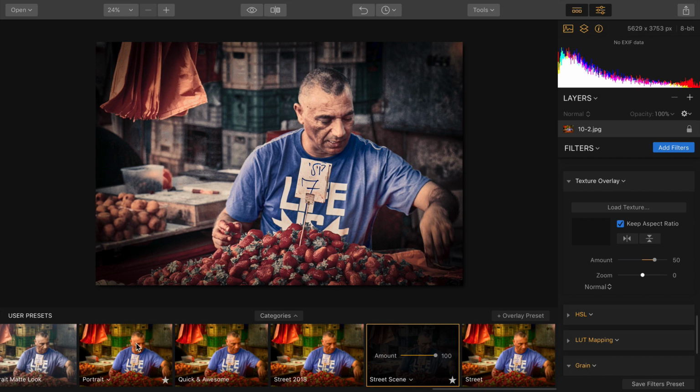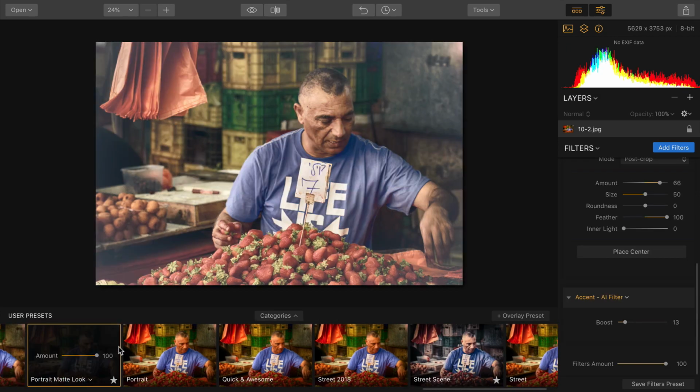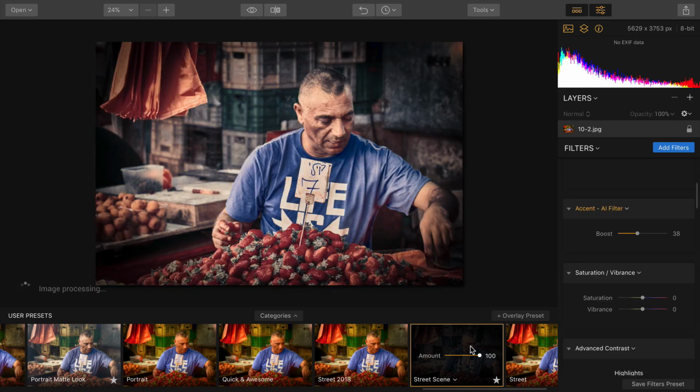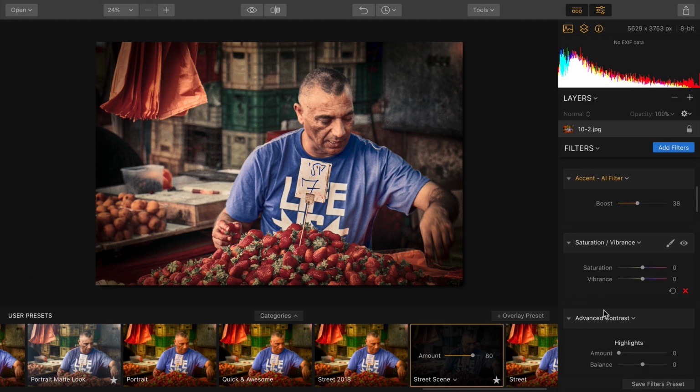Now, you'll see as I make a change here, for example, from that back to Street Scene, you'll see that the lookup table and all of those color settings have been encapsulated into this entire new look. And of course, it's easy for you to use the amount slider to blend that back to get just the right end result. I think you'll find that lookup tables are an excellent way to quickly jumpstart your creativity.